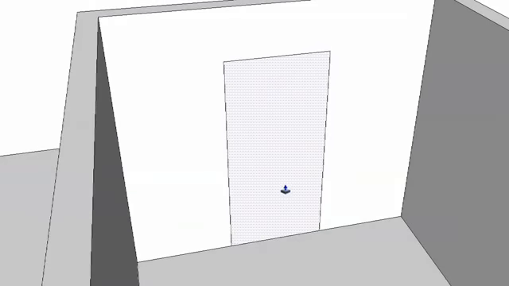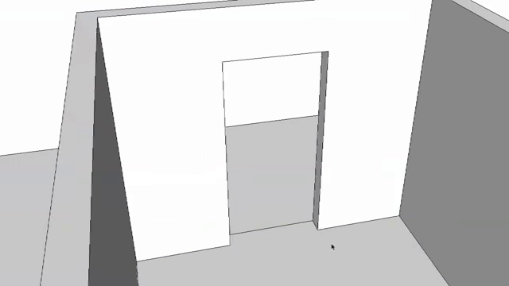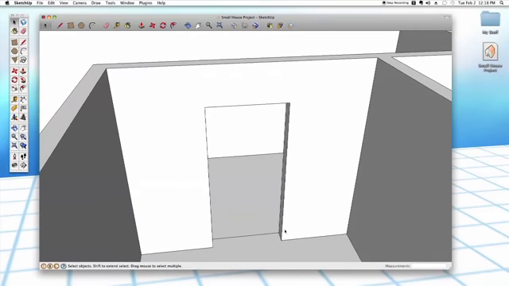And now what I can do is use the push-pull tool, and I'll push it back into the wall. Once it snaps and you see the wall go purple, that means you're right on the other side of the wall. Click once and it gets rid of that other side of the wall, and now you've got a nice doorway to go through. Perfect. So that's very nice, very cool, but there's a more interesting way to do this.